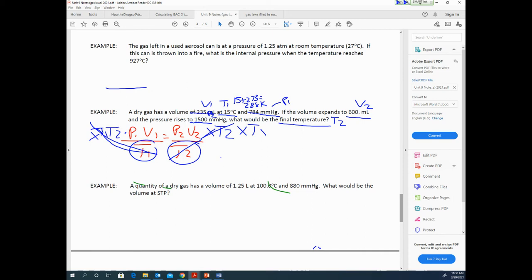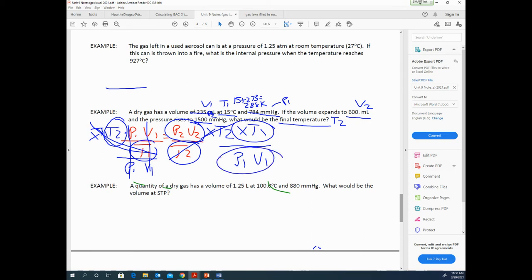And then I still have to get rid of P1 and V1. P1 and V1 are being multiplied together, so to get rid of them, I have to divide by P1 and V1. So now they're gonna be gone, but it's gonna be divided over here, P1 and V1. Now I know that got very chaotic, so I'm gonna circle what ended up being over here. T2 is what's left over here, everything else has been canceled. That's why we want it to be by itself. Over here, we have P2 and V2 still on top. They're multiplied by T1, because it's on top, and they're divided by P1, V1, because they were being divided by.